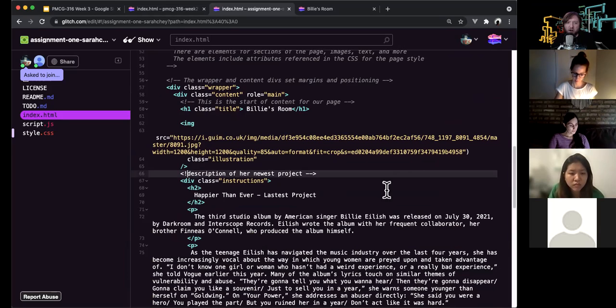Okay. Your comment is a little malformed here. It won't register as a comment unless you have a left bracket, exclamation point, and the two dashes.